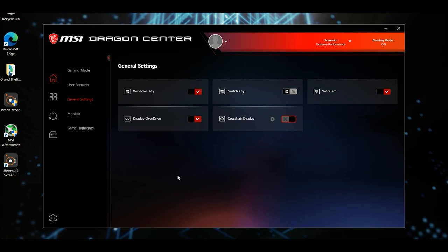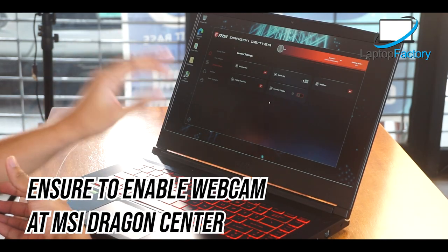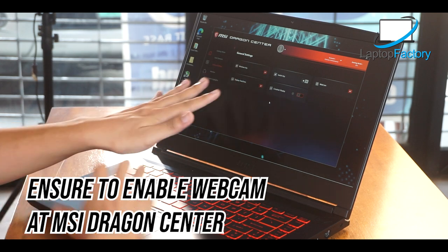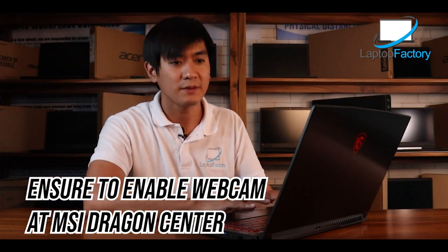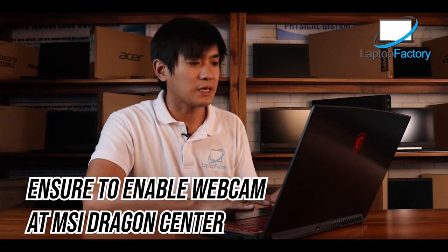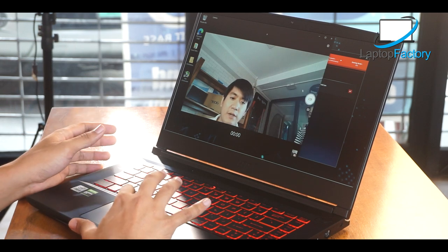Yung isang naka-off dito is the webcam. So if you go directly to the camera, sasabihin niya that there is no installed camera. So you need to go to the MSI Dragon Center and enable the webcam first. Once may check dito, that's the time that your camera will function. Okay, now let's check and test the settings of this camera.